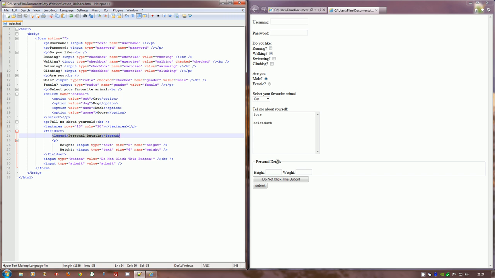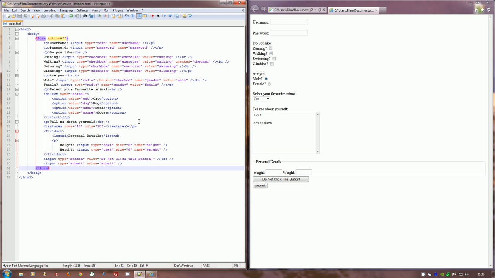So that's really helpful. I then got the button, do not click this button, and that's simply a type button with the value being assigned. The last one is a submit button. This is important. There are two types of submit, cancel. Those are the two that are available to you built into a form. So if I have a submit, type submit, value submit, this will then, when I click on that, take everything from form to end form, take all these inputs and send the data that's been selected over to wherever I ask, and that takes us back to this action.